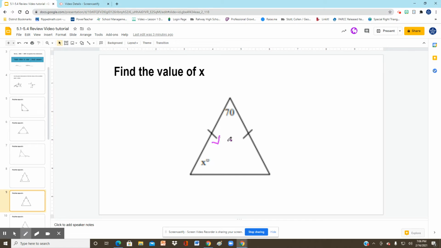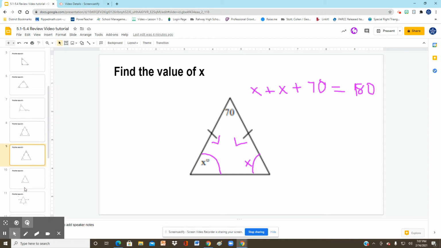In number 9, slide 9, sorry, again, we have our isosceles triangle. Here are those curve markings, so I know these base angles are both 10. Now I can create an equation. I could say x plus 70 equals 180. And then I would combine like terms and solve. Again, the big takeaway is that tick marks and arrows point to the angles. You have to make sure you're labeling all of it. It's more than just looking at the picture at this point.